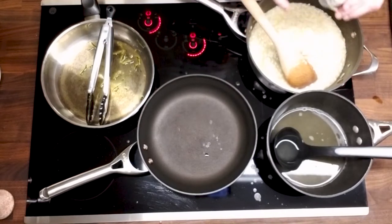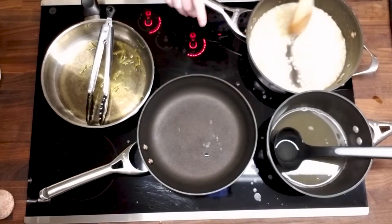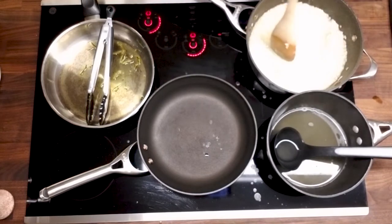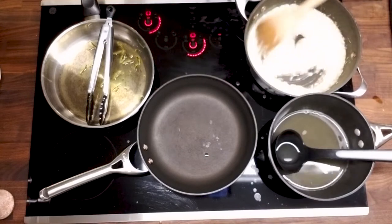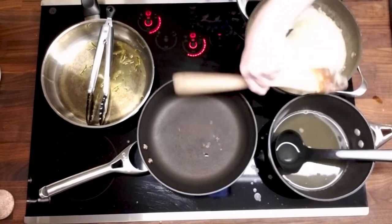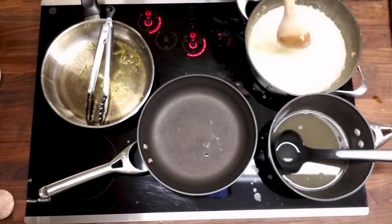And let me tell you what, this is going to be creamy because relative to the amount of risotto, it's not a small amount of butter. So we get that stirred in. And while we're still hot, we toss in all of that Parmesan, which was about a fourth of a cup, and stir it up. Stir, stir, stir. And it'll all melt together and become, whoop, good Lord. Ow, ow, that's delicious, but ow.